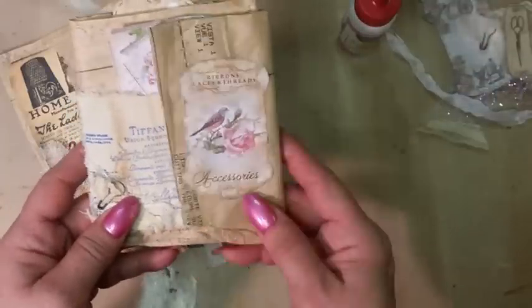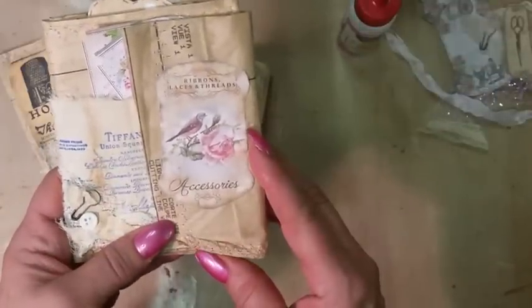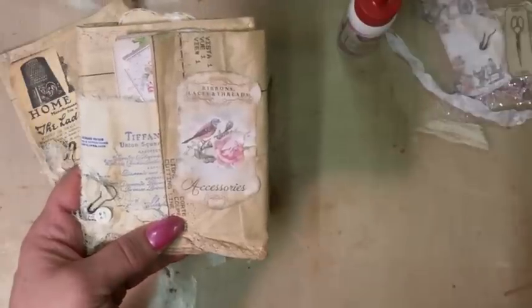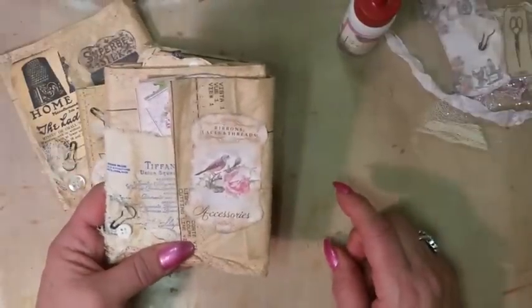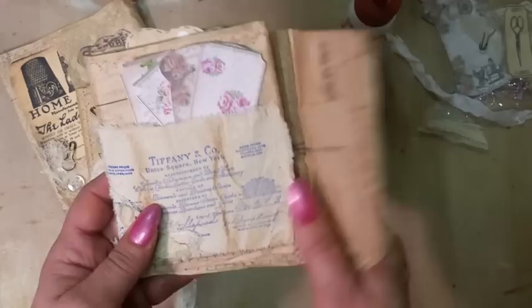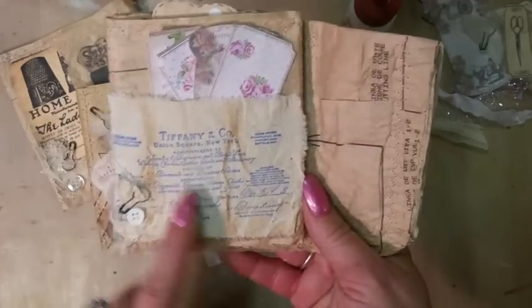So anyway, here are my booklets. They're just a piece of pattern paper sewn. And at the end of the video, I will take you over to my sewing machine and do a little sewing and show you what I have and the thread I use. You can make them as big as you want.